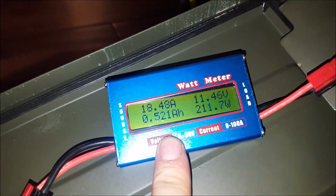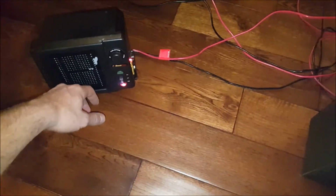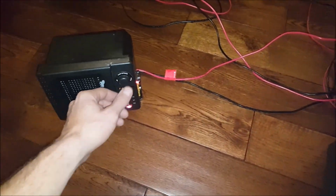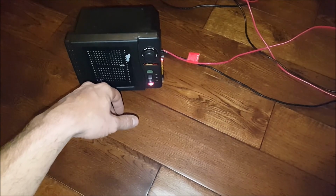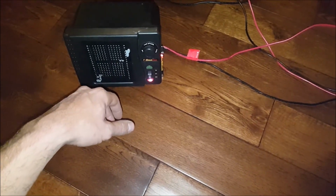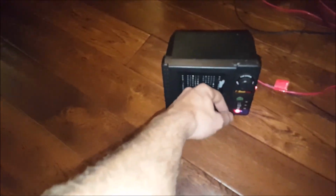This is only taking 18 amp hours, so I could pretty much run this all night long, and it puts out a significant amount of heat. I turned the fan up because it was getting real hot. But yeah, it throws a lot of heat. I actually would recommend this little heater. This little Rode Pro works pretty good. Pretty happy with it actually.